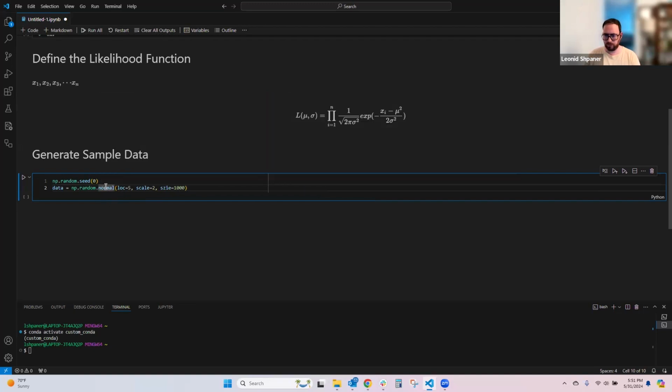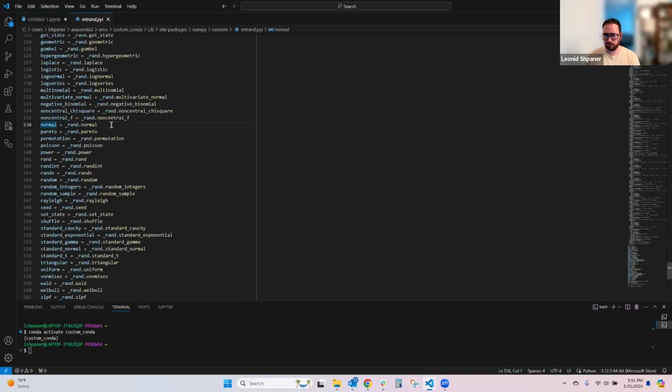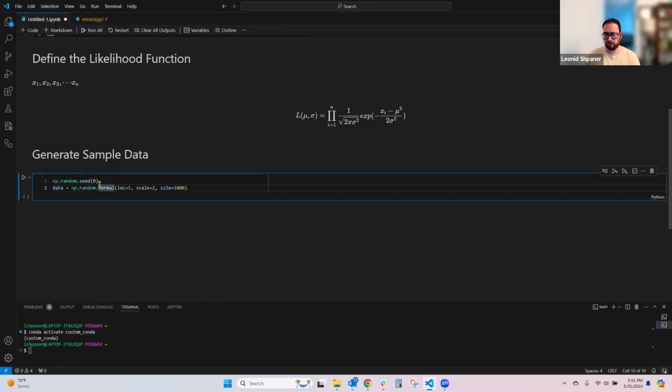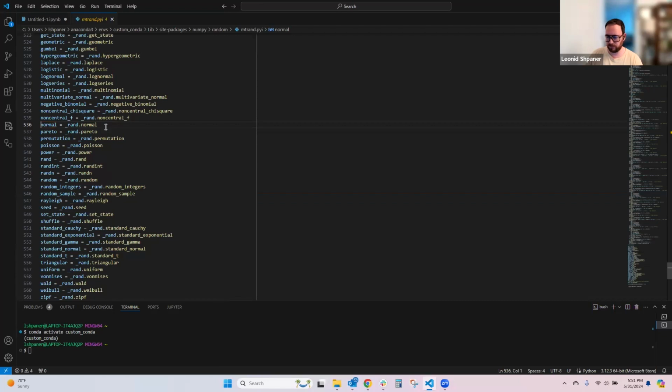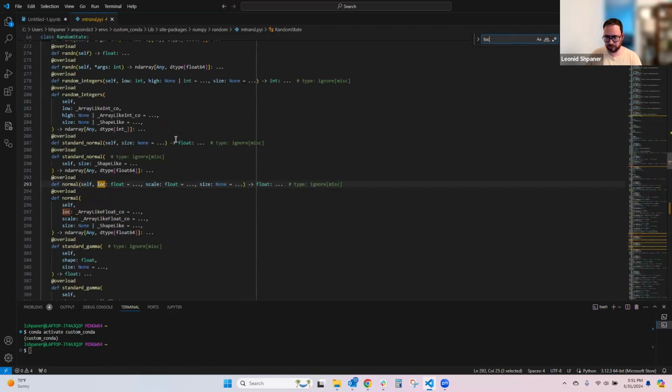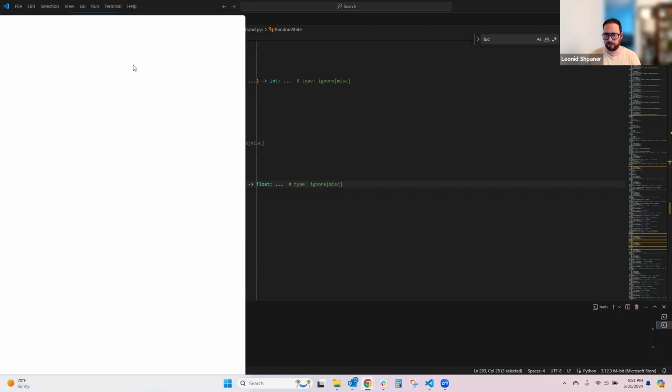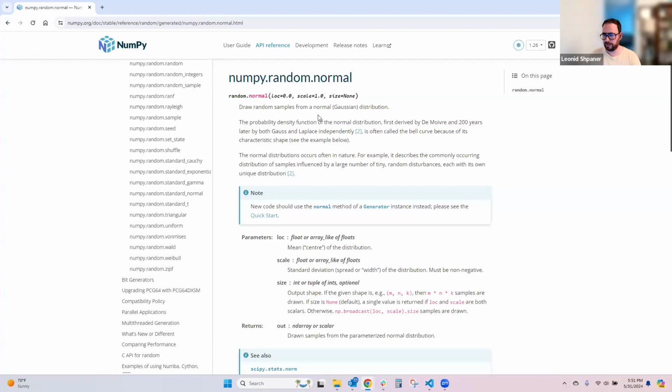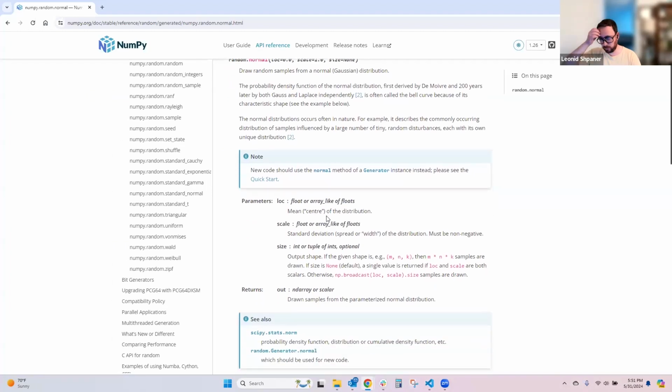Before we move any further, let's go to this definition of random normal distribution. In VS Code, what's really cool is you can right-click on the function and go straight to definition. So we can inspect some of these inputs, or we can also go to the documentation straight off of the NumPy library and inspect what we're passing in.